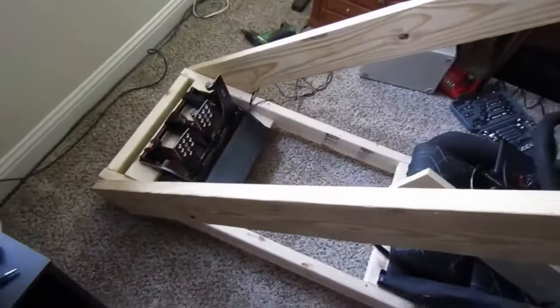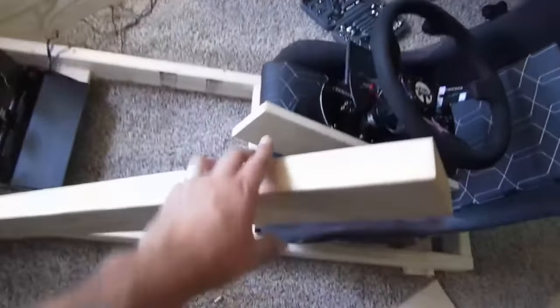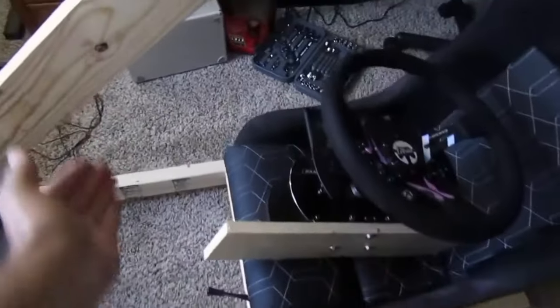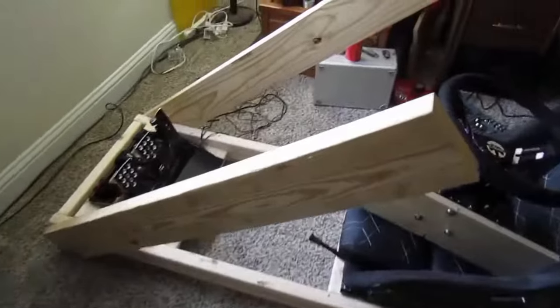And we're gonna go with that. All right, so we got angle pieces mounted at a degree that I felt was comfortable for my wheelbase. They're not gonna be this long. These are gonna get cut down once I actually set the base in between where I want it to be with my knees. And then that will hold it up.